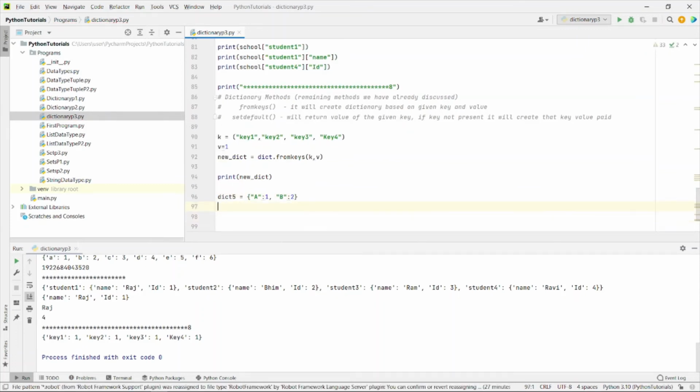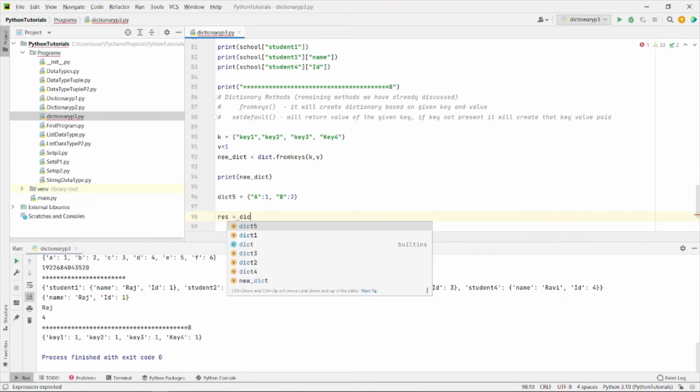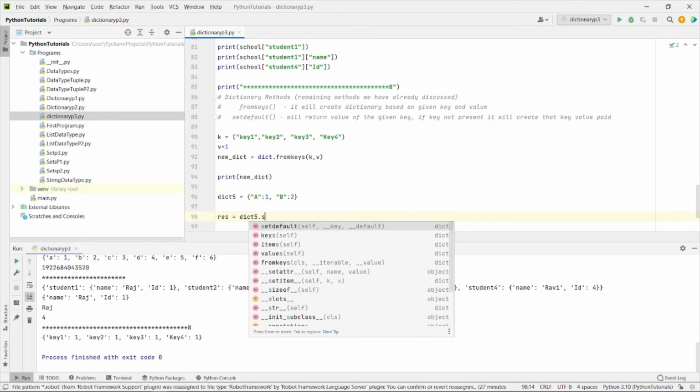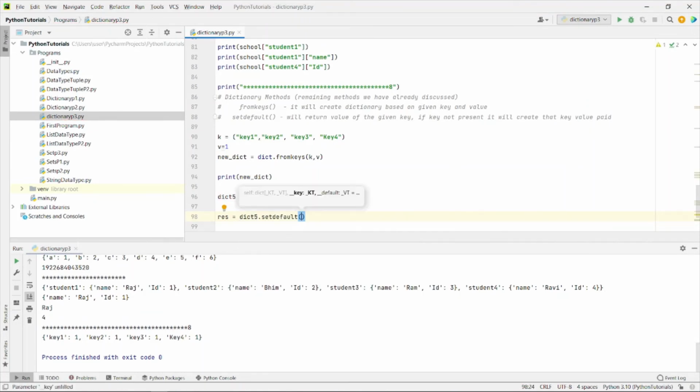So if I want to, let us say, result equal to dict5.setdefault of, let me say key is A, comma, value I want to give v.